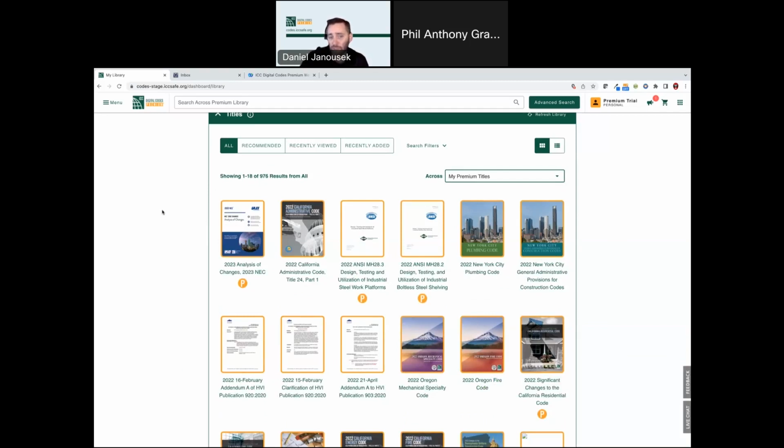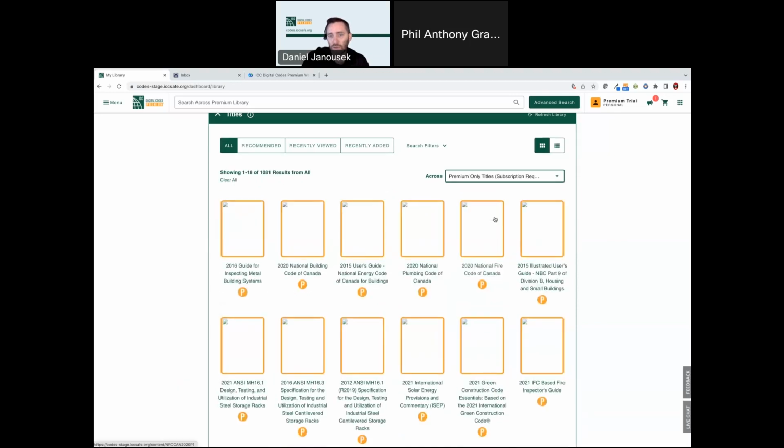Now, again, this is at a Premium Complete trial aspect. So for a full featured trial, that number is going to be even higher than during the trial, but the user gets a much better sense of just how far reaching their access is. And then the last one here gives insight into those that are premium only titles where a subscription is required. And this is where premium really starts to differentiate itself from the basic experience and some other options out there. These are going to be the supplemental materials that don't have a free component, but really strengthen or enhance the application, understanding, and enforcement of the codes as written.